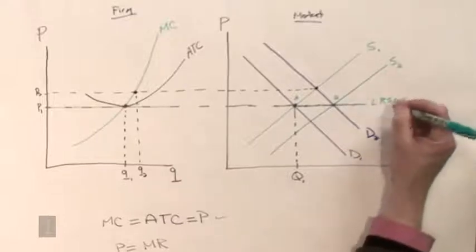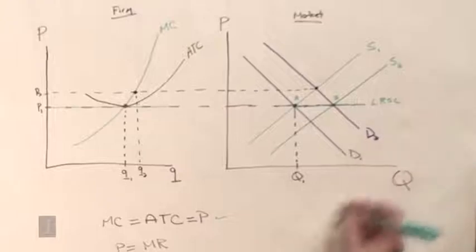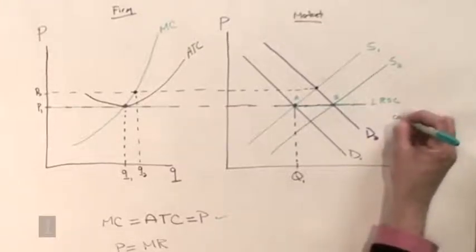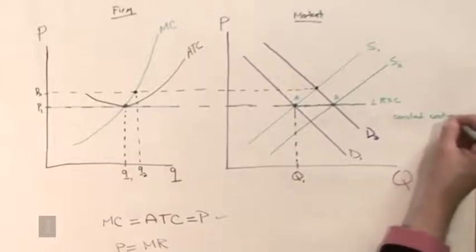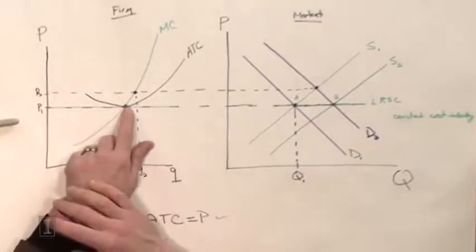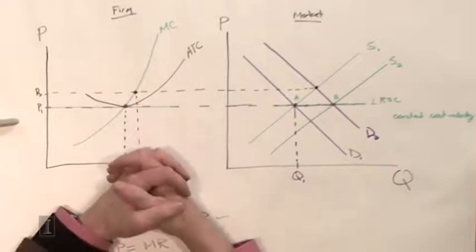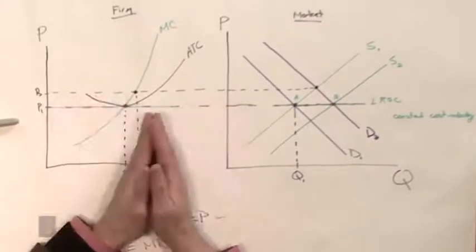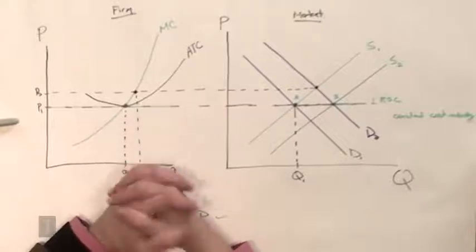Now, as it turns out, this is just one special case of an industry. And economists call this a constant cost industry. The assumption we're making, again, is that the average total cost, the cost per product of producing this, doesn't change. It's the same regardless of how many firms are operating in this industry. But that's a very strong assumption.